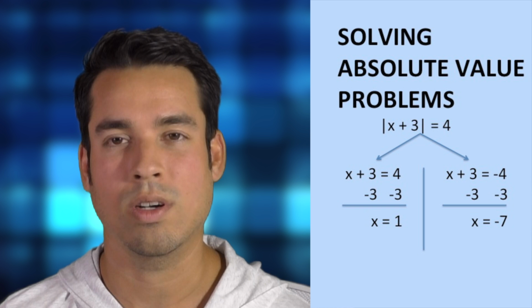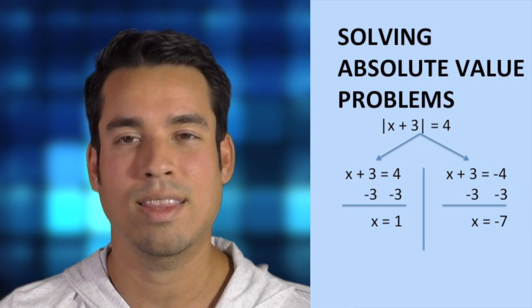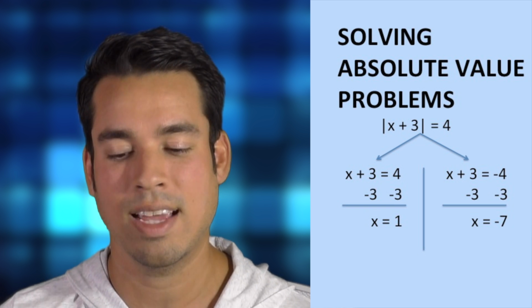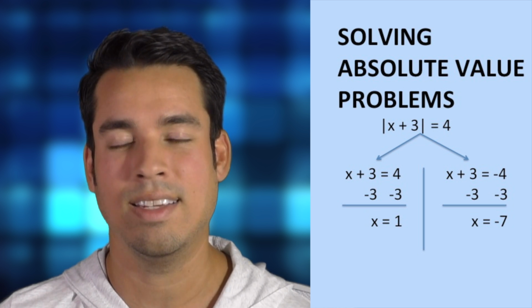But does that one work? Well, let's look at our original equation. If we have -7 plus that 3, we get -4, right? So the 2 combine to give us -4, and the absolute value of -4 is indeed 4.